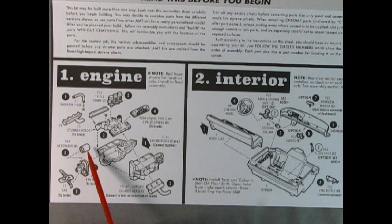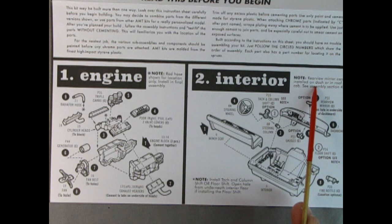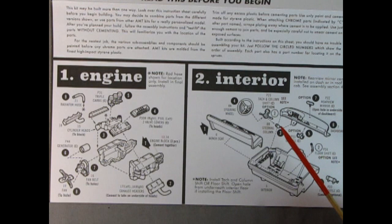So we got the generator here and our fan belt and pulleys, as well as the fan. Jump over to panel 2 for our interior. Note, rear view mirror can be installed on dash or in roof of cab. Oh, I'm going to get the heater coming up here. Get ready for the thunder. So here we have the dashboard and the mirror going in or up on the top.